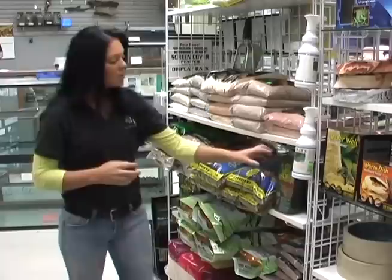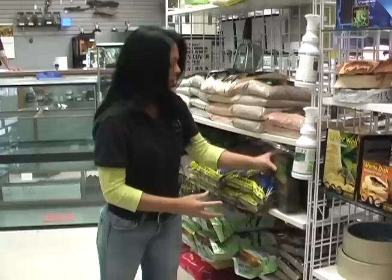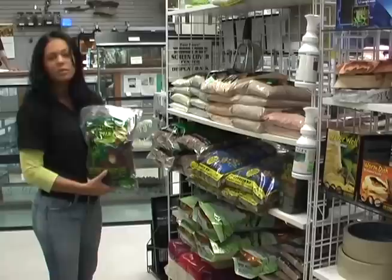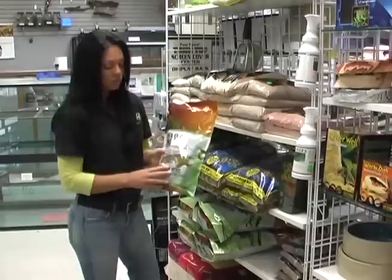There are also several options of substrate that are decorative as well as practical for different types of tarantulas. Something like EcoEarth is a very finely ground coconut fiber that can be used on species that require a more arid or a more humid environment, depending on how you use it. There's also the option of jungle mix, which is a mixed mulch that still looks good and natural and is still very practical for multiple species of tarantulas. And the moss. This is peat moss that comes dry but is typically meant to be wetted to maintain ambient humidity for some of the species of tarantulas that desire a more humid environment.